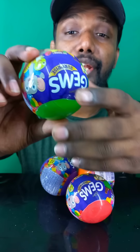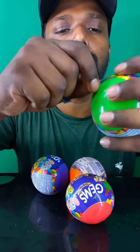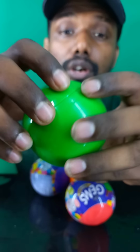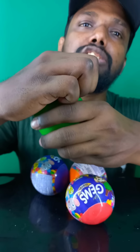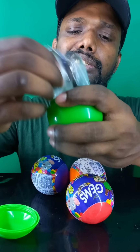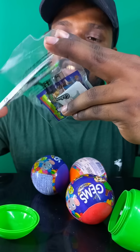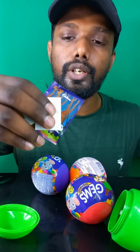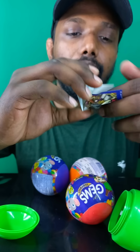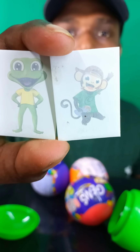So guys, let's open this green one first. Let's remove the cover. Wow, see, it's a green bowl. I opened the cover, so we have a sticker. In this packet we have a sticker. Let's cut it, let's remove it. Wow, one frog sticker and a monkey sticker. See, two stickers in this box.